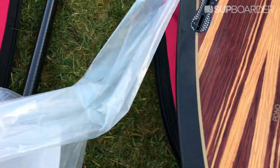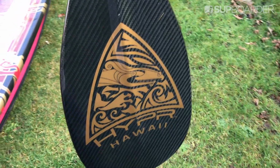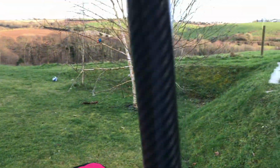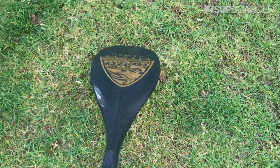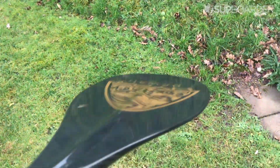One thing is that it's come in plastic. So yeah, opening up the paddle, checking this out. It's quite a big blade on it, but it's all a full carbon paddle, which is great to see. Just a fixed carbon paddle, just a one piece. But yeah, quite a big blade on it. A bit of a spine in the paddle as well.